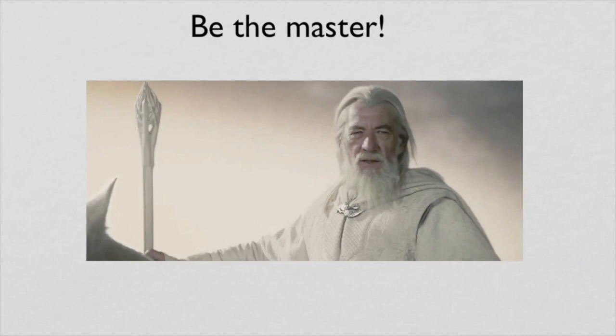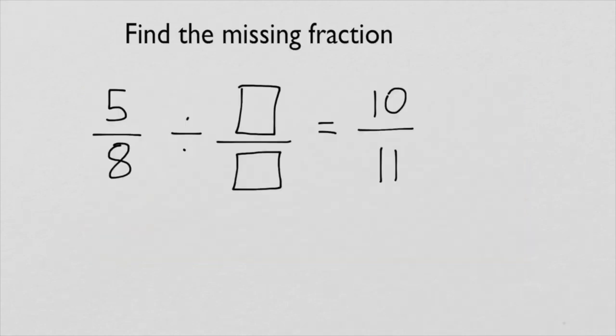So let's make it a little bit more challenging for you. If you can answer this question, then you really understood this very well indeed, and you can call yourself the master. So let's see what we got. Can you find the missing fraction? We have 5/8 divided by something equals 10/11. Copy this down and see if you can find a way of working out what is that missing fraction. Pause the video and then I'll come back with the answer shortly.